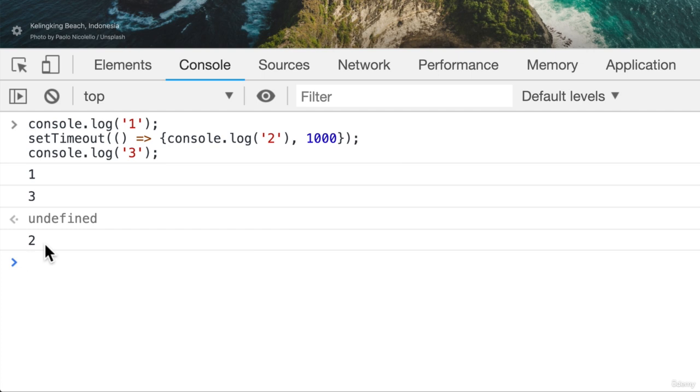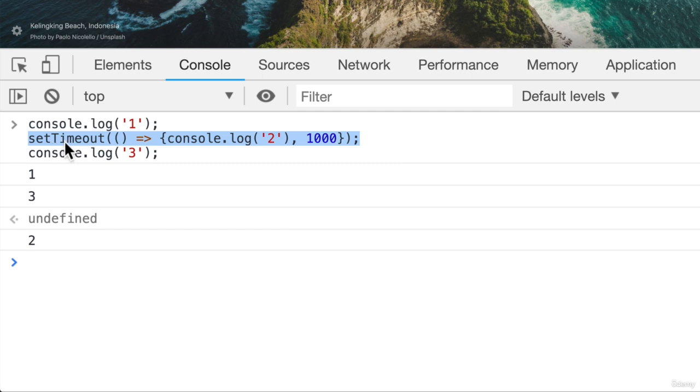Why is that? Well, it's because we added console log to our stack, and we logged onto our console, and then we removed that call from our call stack, and then we went to the next line, set timeout. We added this onto our stack, and then immediately the JavaScript engine is going to say, oh, set timeout, that's a web API.